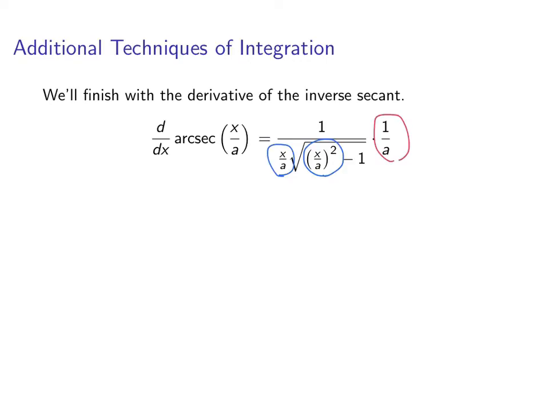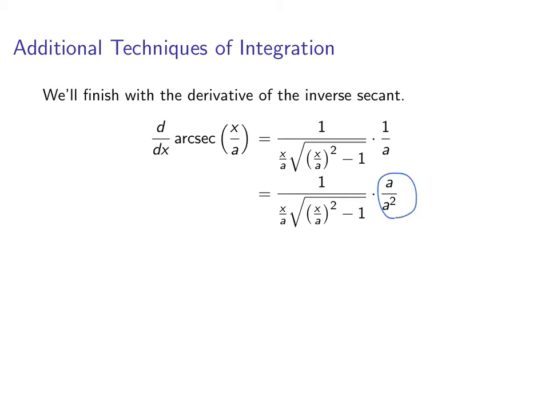And now again, we're going to try to clean this up. So just like we did before, I rewrite it as a over a squared, the piece on the outside. Now we'll multiply the a squared onto the denominator, and instead of an x over a, now we get xa, because essentially one of these a's will cancel with one of the a's here.